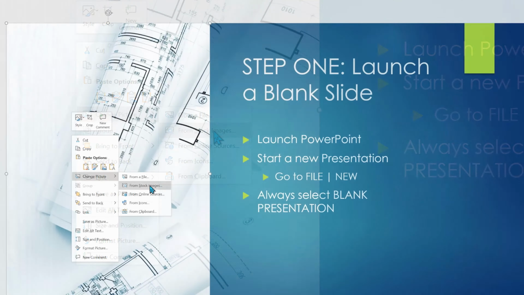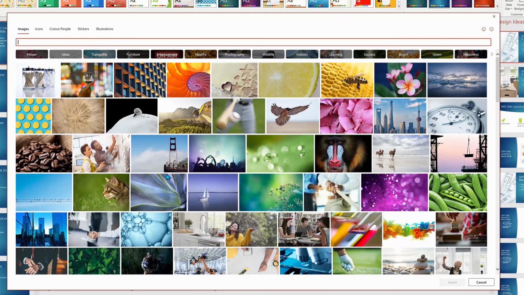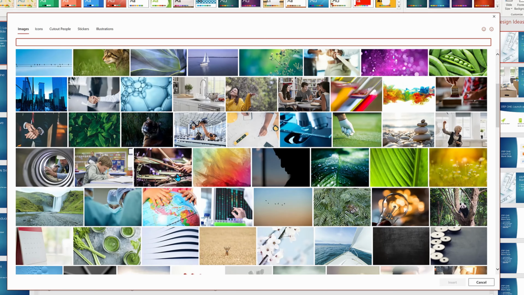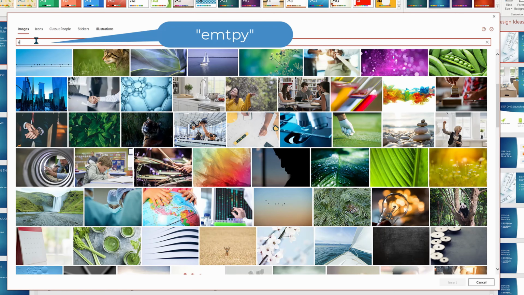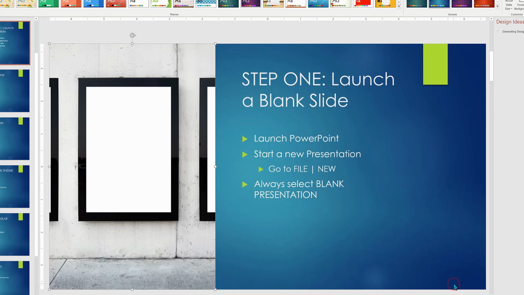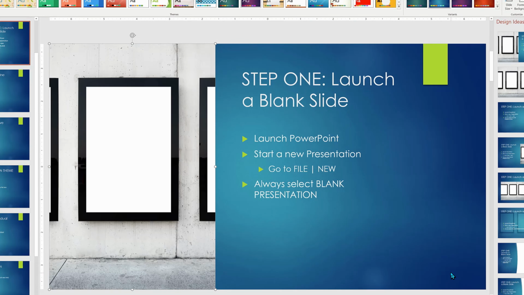Stock Images, found only in the more recent versions of PowerPoint, is a collection of photos that you're free to use. You can browse the list, but I find a better way is to put in a keyword and search. You may need to try several different creative ideas. Because I'm emphasizing starting with a blank slide, I will search for empty. Those empty picture frames seem to do the trick. I'll click on insert and see what just happened. Not only did it replace the blueprint photo, but it also cropped it so it fit perfectly in our slide.